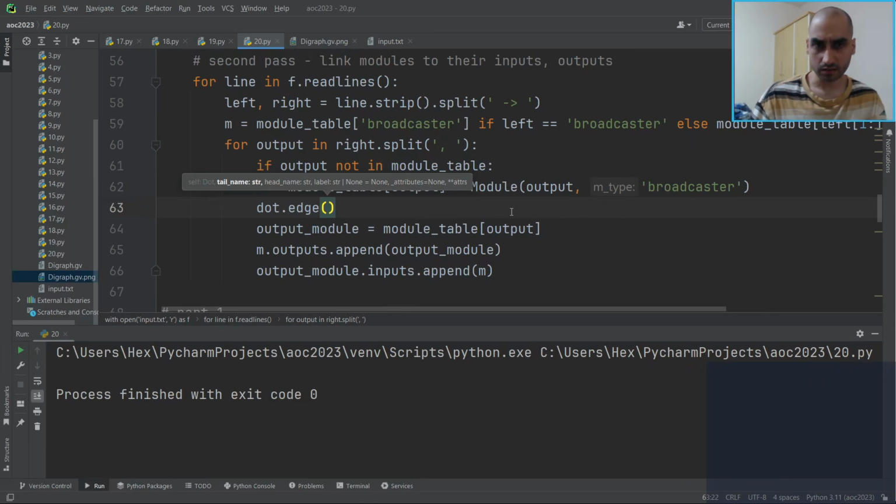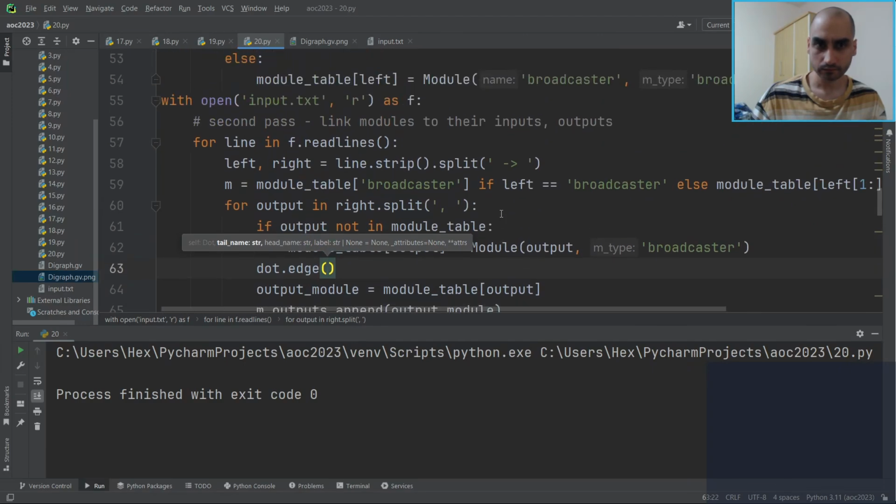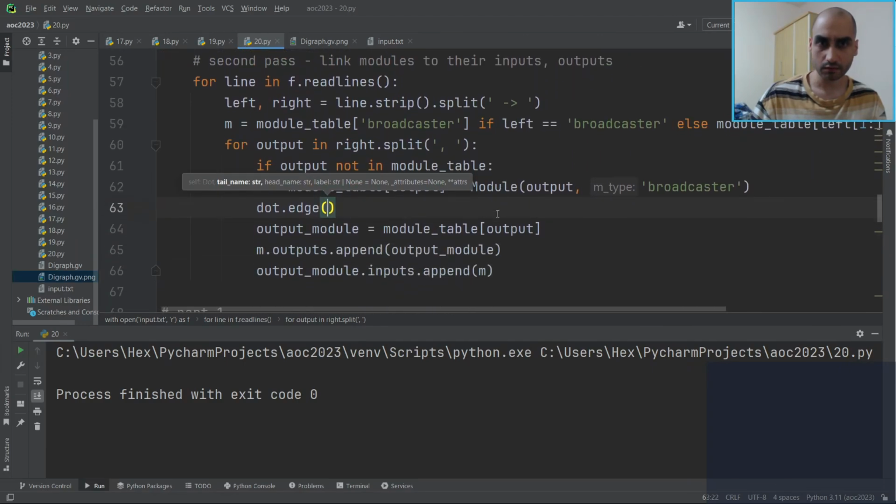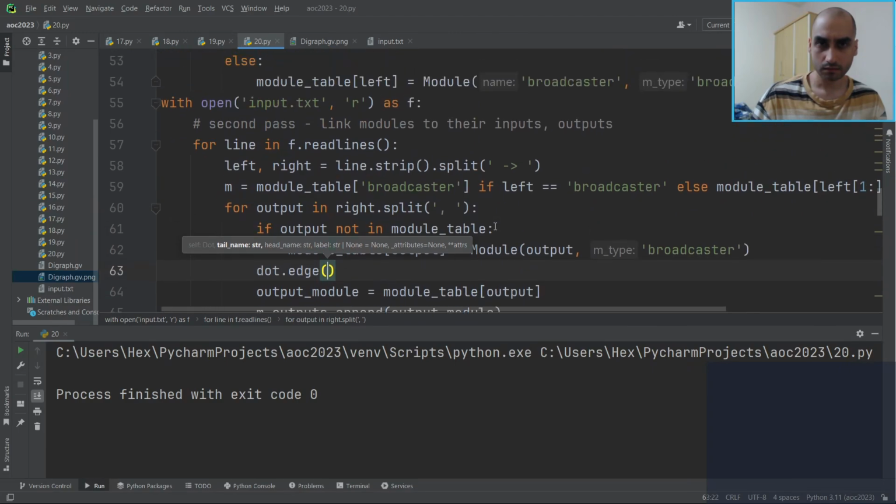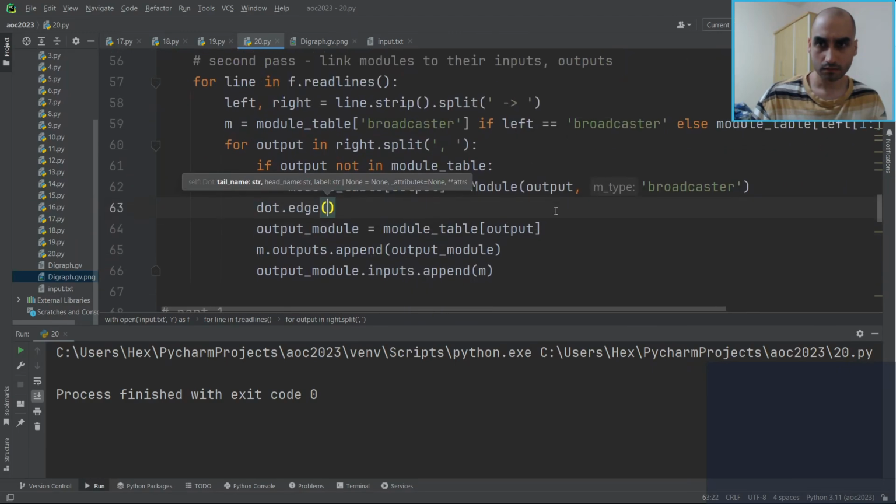So it's going to be, is it? So it's going to be M dot name, output dot name.